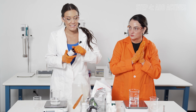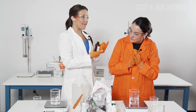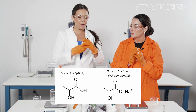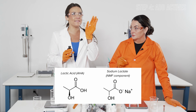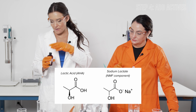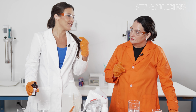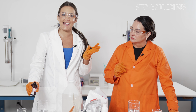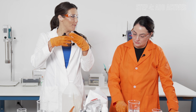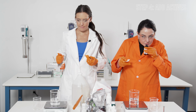But I think people tend to be surprised that they can also be very hydrating. So with something like lactic acid, for instance, when you put this in a formula, it's going to exist both as the lactic acid acidic species and sodium lactate. Okay. So sodium lactate is actually part of skin's natural moisturizing factor. So that actually exists in your skin cells to help bind water and help skin with water retention. So sodium lactate and lactic acid are existing together in a formula with lactic acid. I think it's pretty cool. But yeah, it can be very hydrating as well.